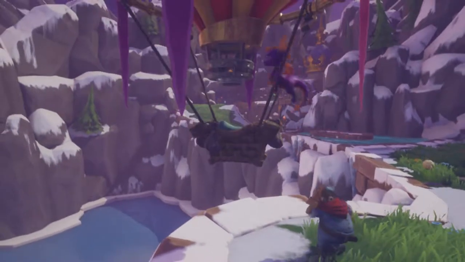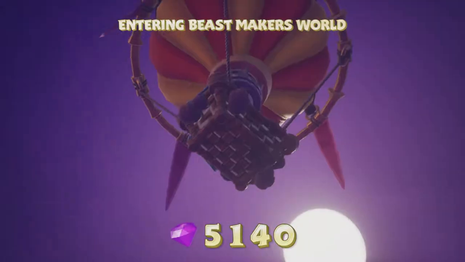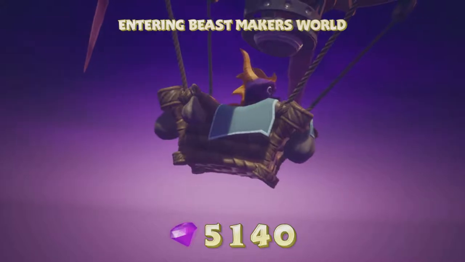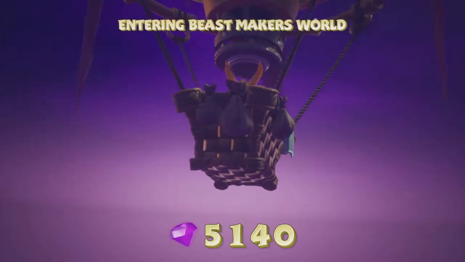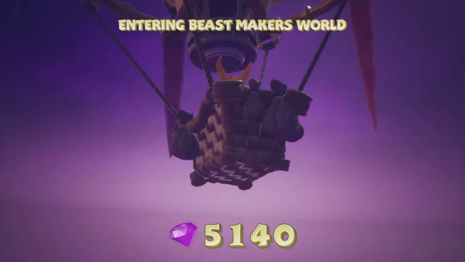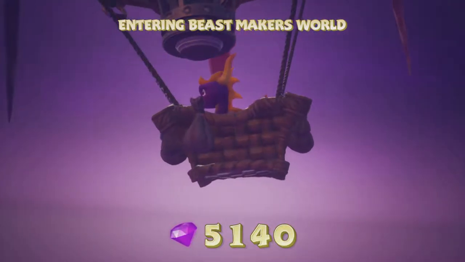Yeah, so we're gonna look at the next world, which is Beast Makers. Just have a quick peek. So it's World 4, Beast Makers. A little bit of lag here. You can't actually do anything in the balloon, which is a little bit disappointing. You couldn't in the original game either. But this version lets you do barrel rolls and breathe fire and stuff while you're flying, so it's a bit sad you can't do that sort of thing when you're in the balloon.